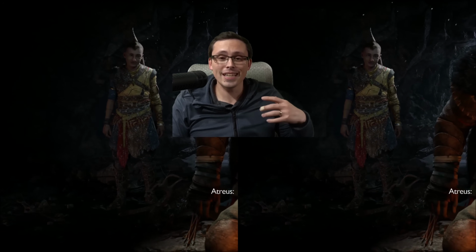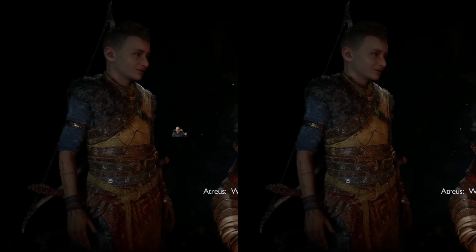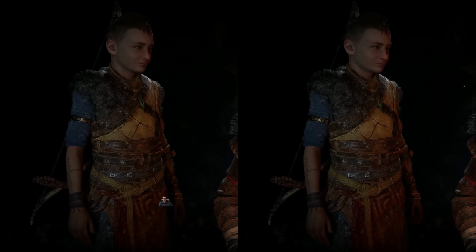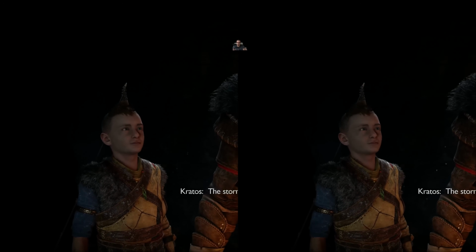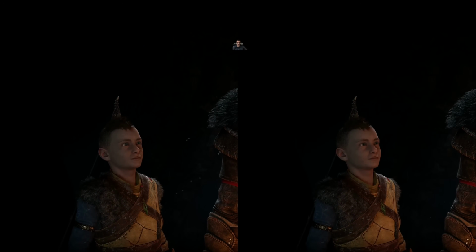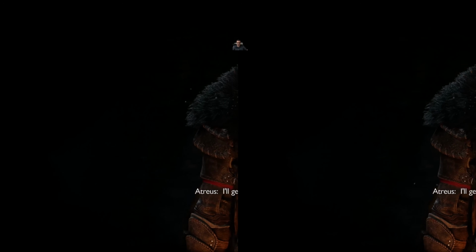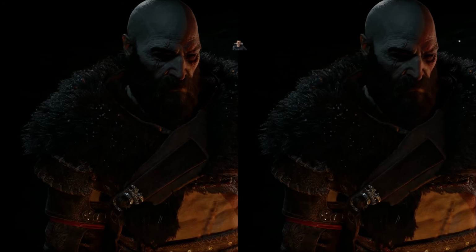So the reason I selected this intro section is because I know as soon as they get on the dog sled, we're going to have a lot of fast motion, but also I don't need to control the camera. So it's going to be identical footage on both sides of the screen. So that's the idea here. Also, I can shrink myself down. I'm tiny now, so I'm not blocking so much of the screen. And then I could move myself around and point out any differences. But like I said, slow movement right now, I'm not noticing a lot of issues with either of them. I'm not seeing a lot of differences because both are looking very good.